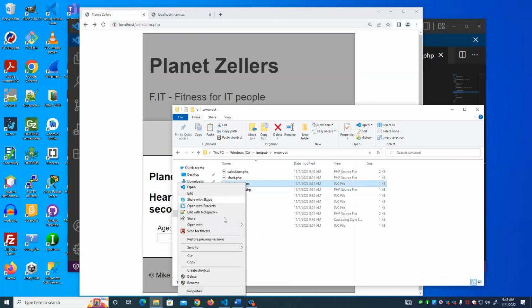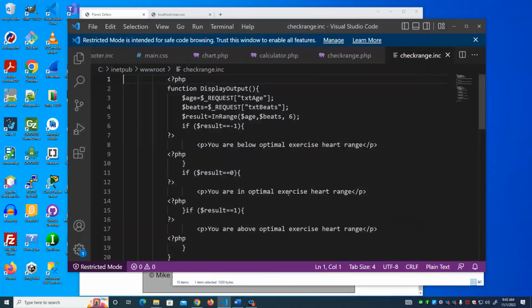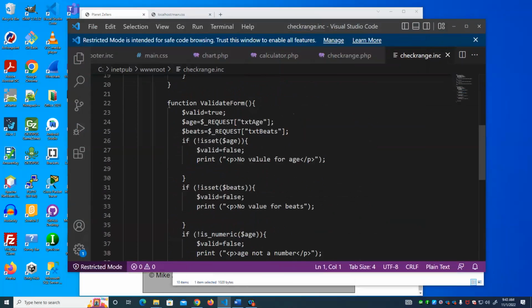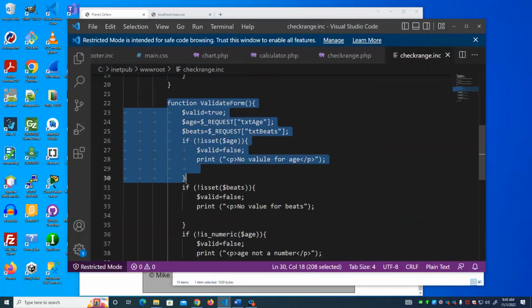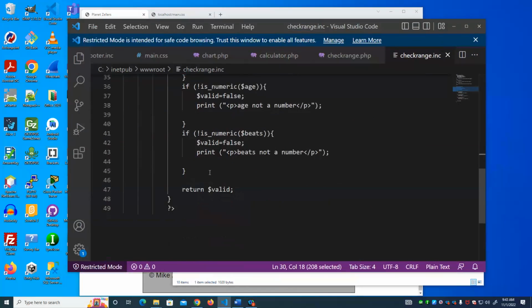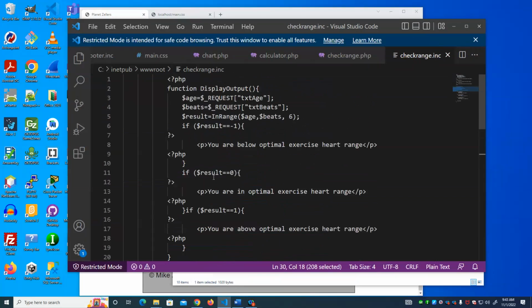Because this check range code is probably not going to be shared for any other page. But here we have our validation function that's either going to return a true or false. And if it returns true, we're going to get the age. That's how you pull something from the query string: $_REQUEST.